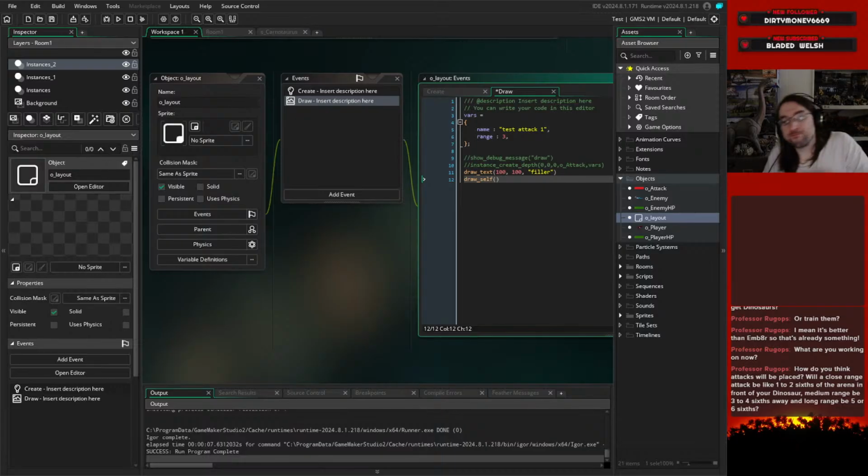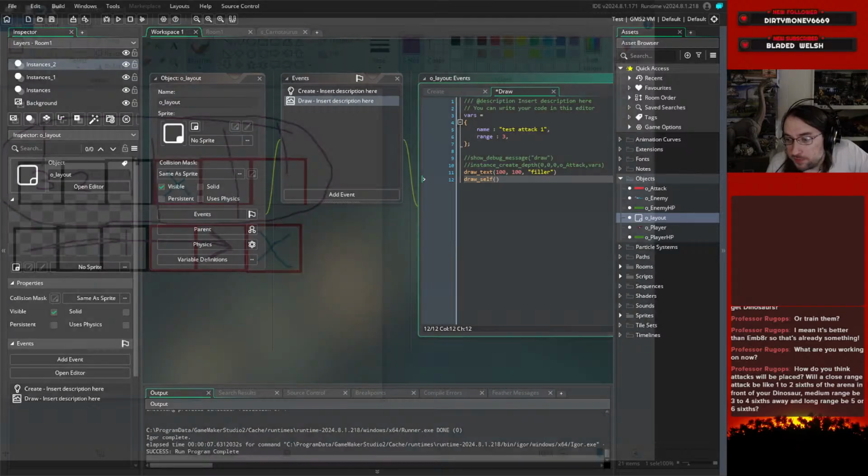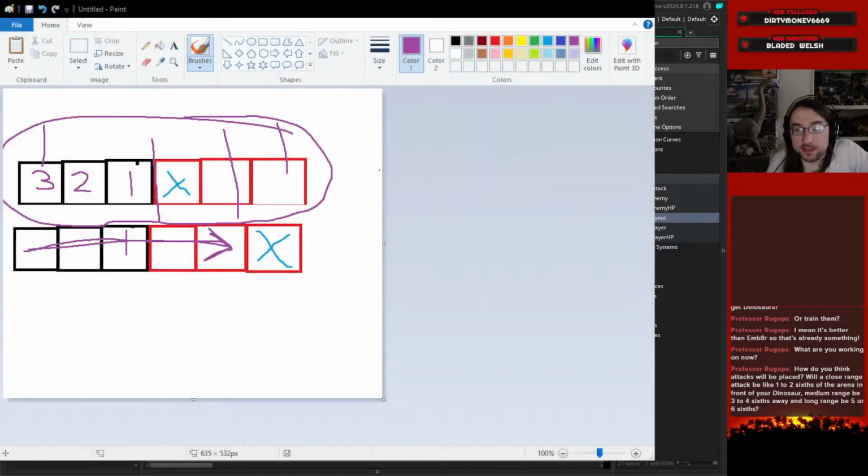Okay. Oh, I didn't even show that. Whoops. Here's what I drew. I've been scribbling on the screen and there's nothing to see. Yeah. So if the enemy is here and you are here, you can do your range 1 attacks. If you are this chunk of the arena away, range 2, this chunk of the arena away, range 3, right?